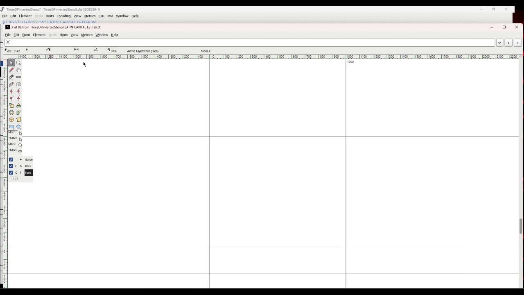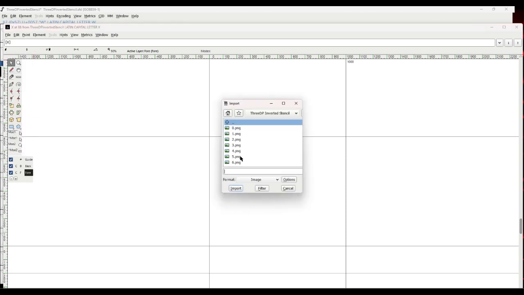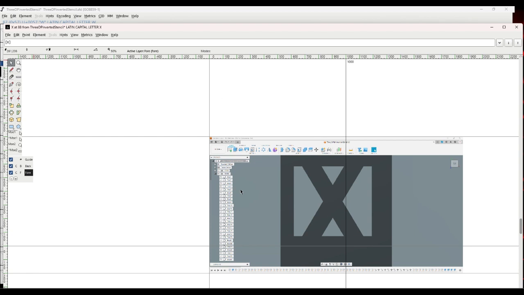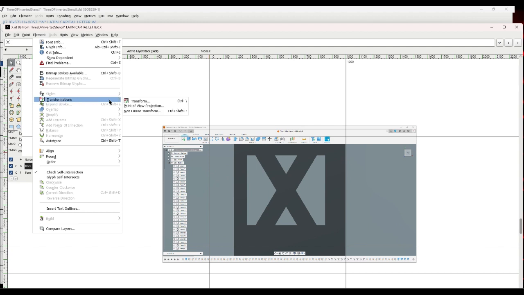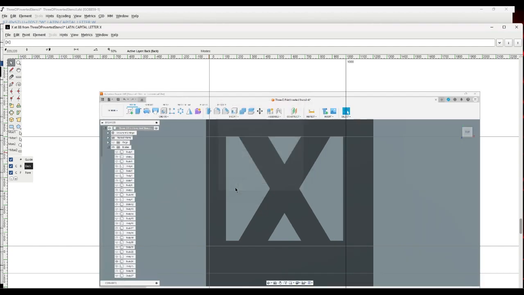View, next glyph is X. Import X. Oh yeah, I could have just typed it. Go back. Element. Bigify.